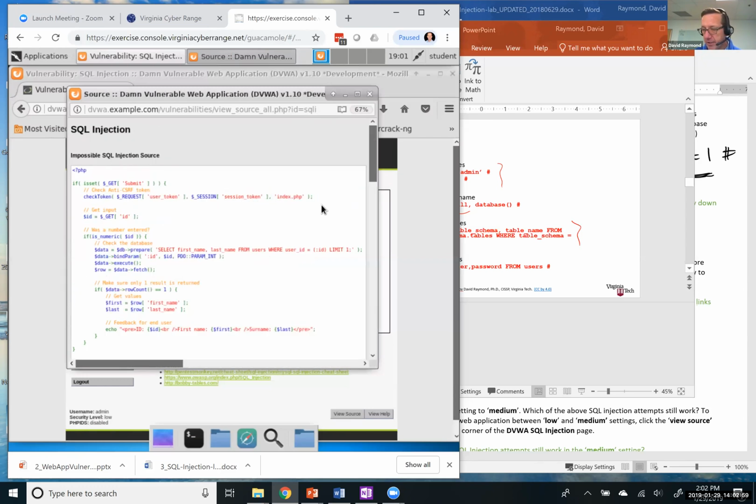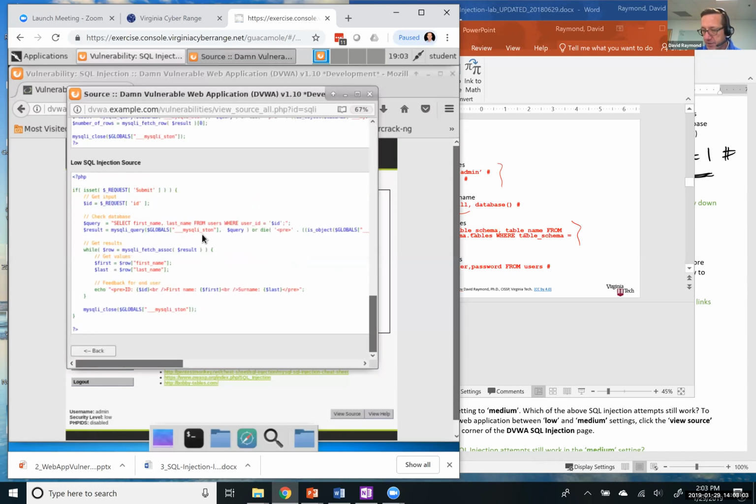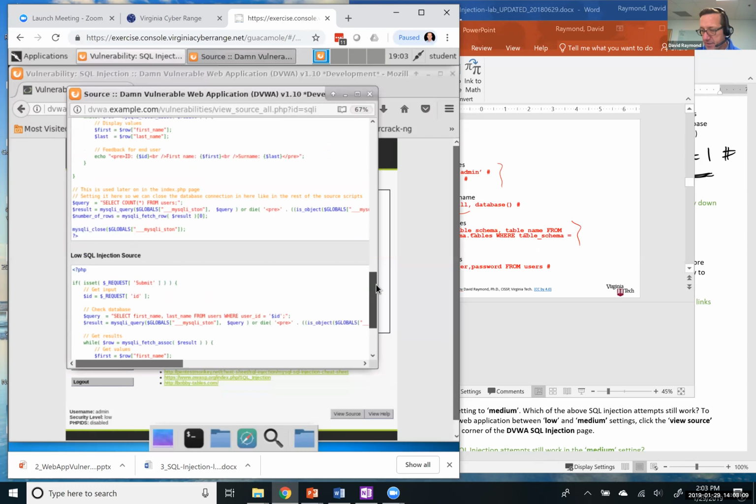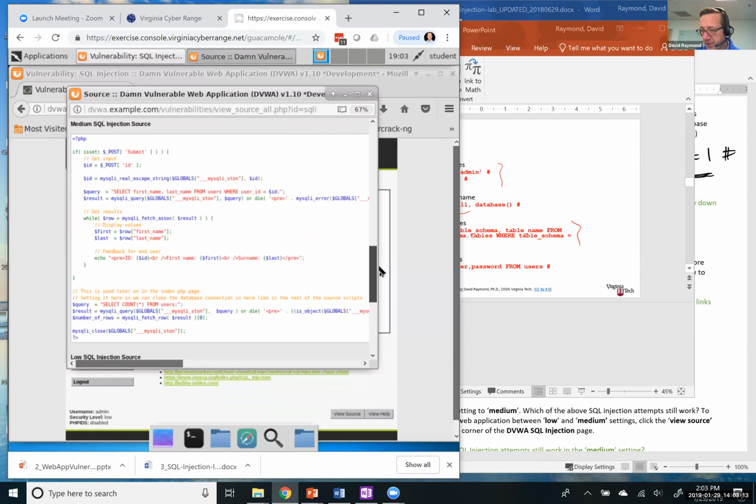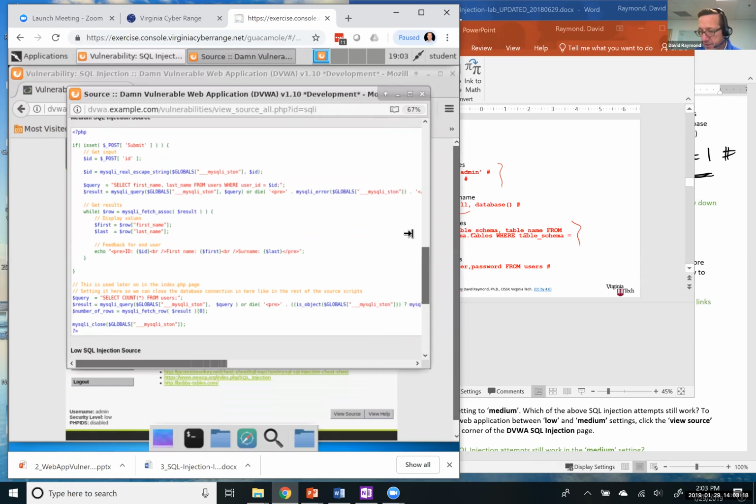What you can do is click the select all levels button. This shows the low security PHP code on the very bottom. Then if you go up to the next level, it shows how you can write the code to make it a little bit more robust. In this example, it adds a line to do this SQLi real escape string.